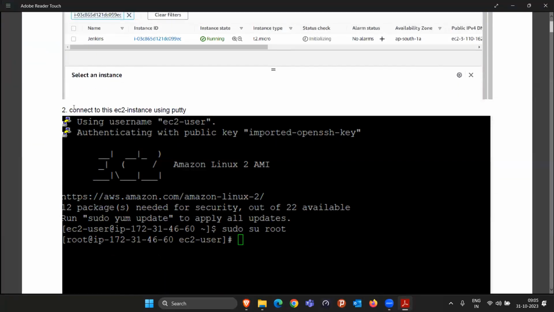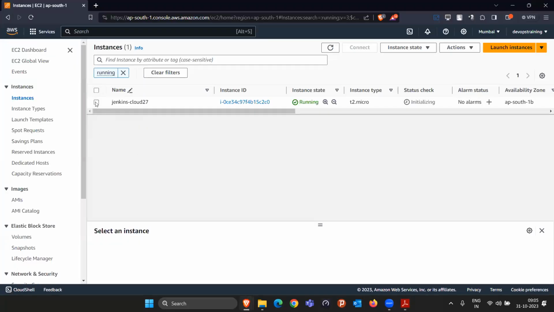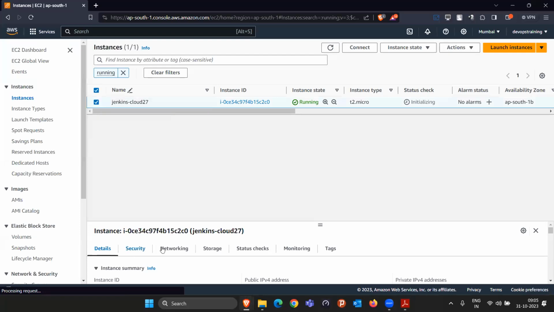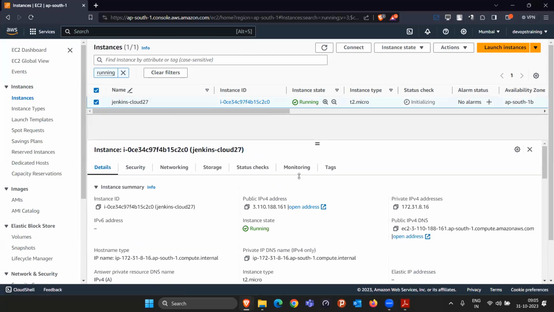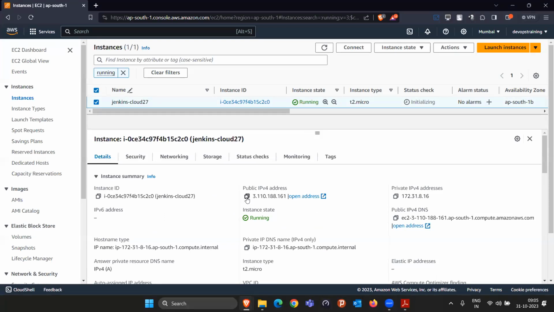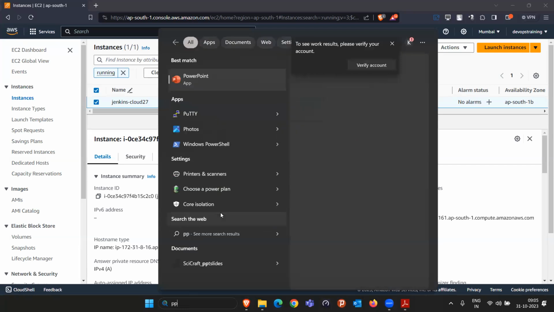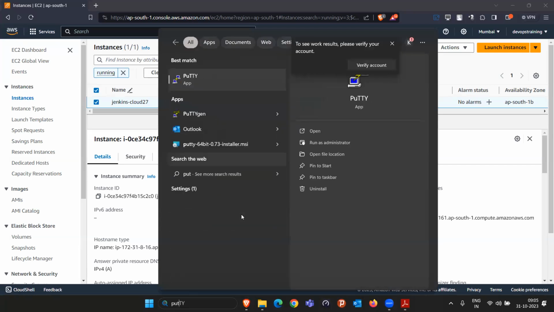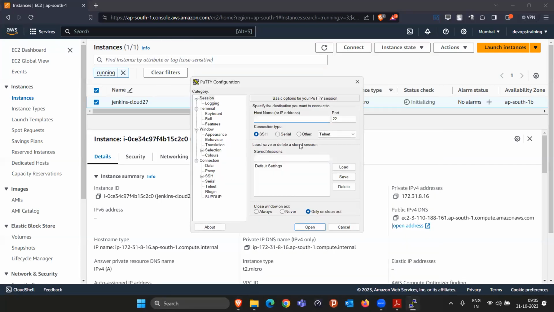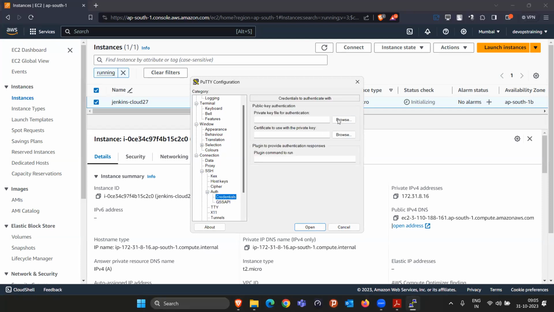The second step will be connecting to this particular EC2 instance using PuTTY or something. So I'm just connecting to this machine. I am copying the public IP of this and opening PuTTY, and putting in the SSH auth credentials.